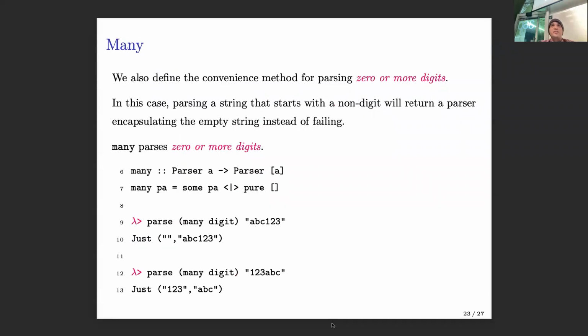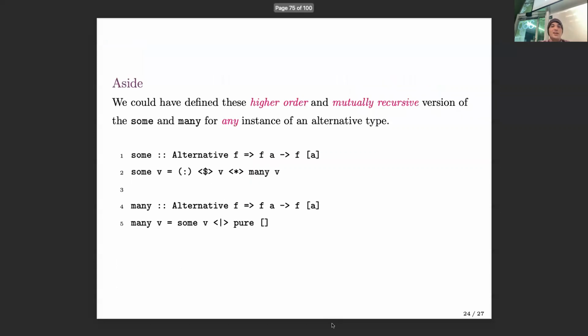Okay, my dual recursion friend up there, or mutual recursion. There are higher order patterns for some and many that work over the entire alternative class, believe it or not. And those are them. We could have used these one-line functions for some and many. Is that incredible that even that has a higher order pattern associated with it? So this would have worked instead of anything that we wrote.